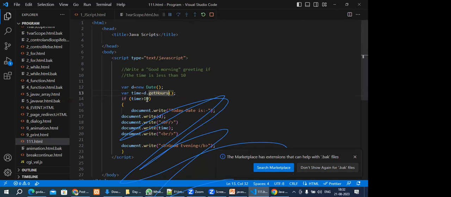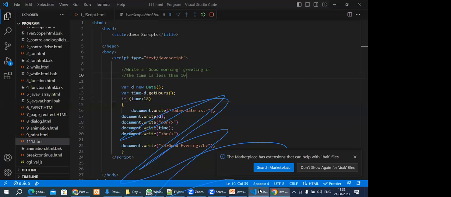So what you can do here is make it greater than 18, then say good evening. So what is it saying? Nothing is coming here. Why? So we will use greater than or equal to.